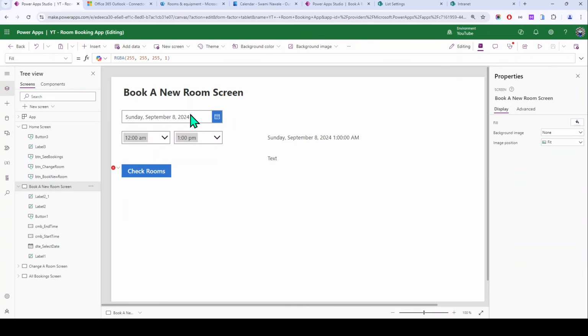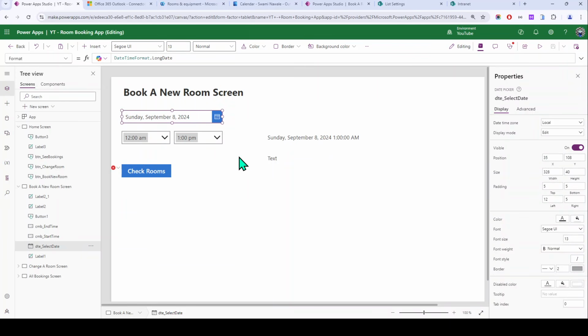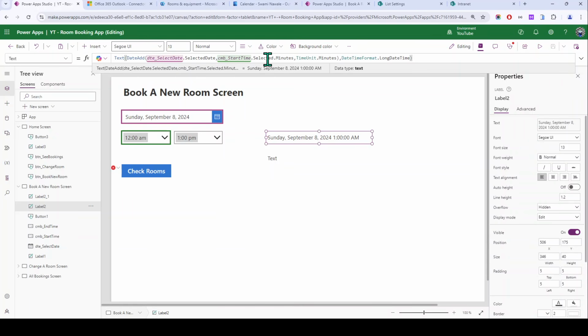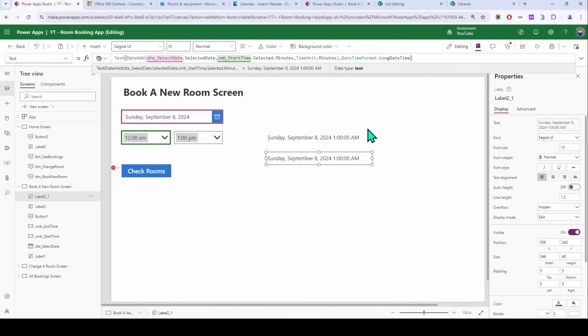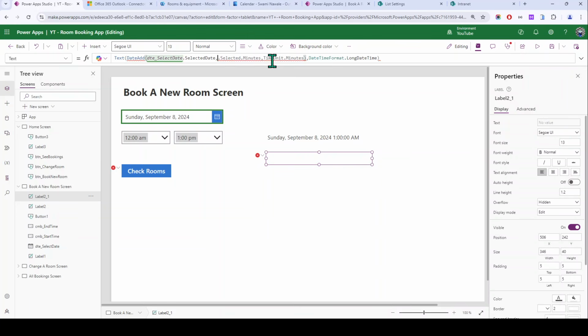And here is my formula, same formula, just copy it and use it on text. Instead of start time, it will be CMB end time.